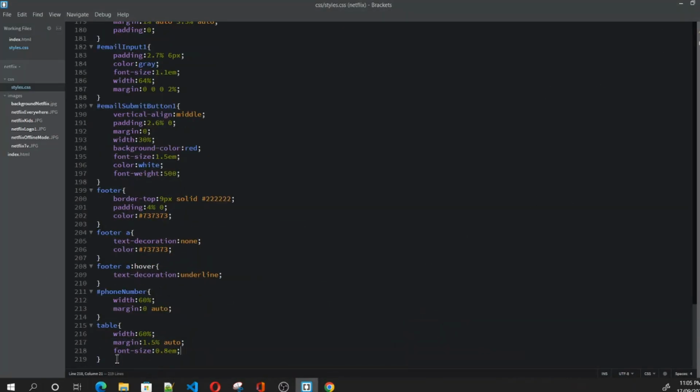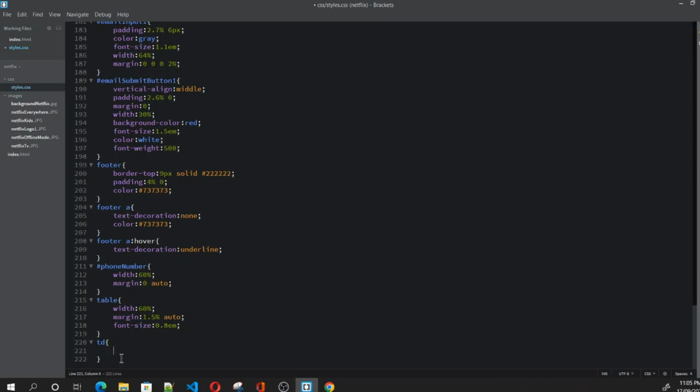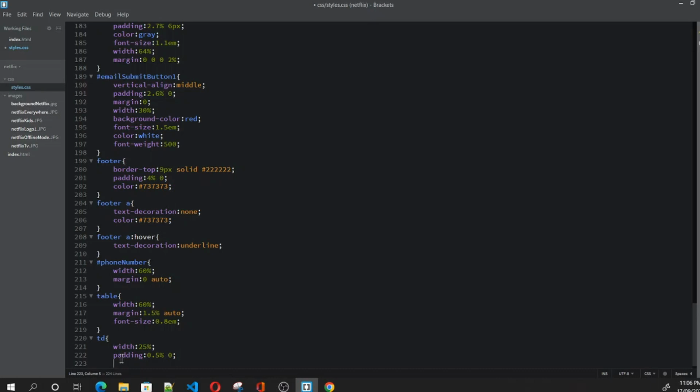Now let's go to TD, so table data. For TD, what I am going to do is keep the width 25%, padding on top I will give 0.5% and 0 on left and right, and then text-align to left.